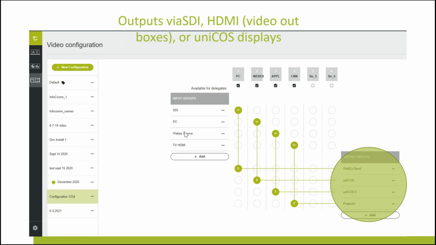Where are we going to send those different streams to? This is mostly dealing with our outboxes. If we're going to send something to a dedicated outbox, or maybe to one of our interpreter consoles that has HDMI outputs on it, or if you're going to kind of force a feed, this is one way that you could force just a feed to one of our multimedia units. We'll also show you other ways to do that. Great.